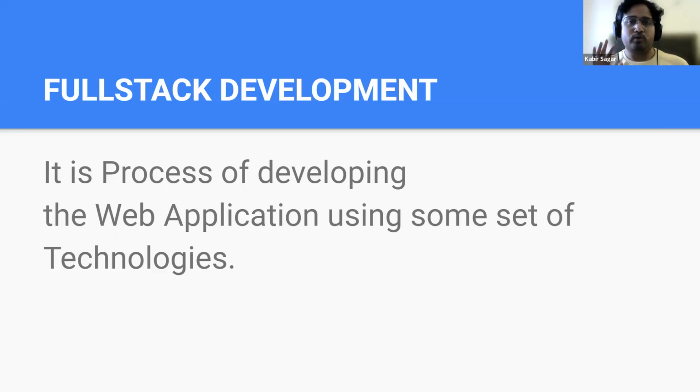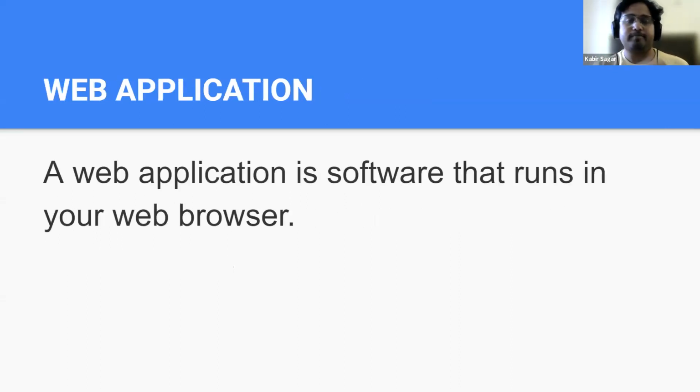So our ultimate goal to learn this program is we should be capable of developing a web application. And once you become capable of developing a web application, everybody will be ready to give you jobs. If some company wants to give a job to you, first they are going to see whether you have the knowledge to develop a web application, or maybe a part of a web application, or not. So our ultimate goal should be that we should be capable of developing a web application.